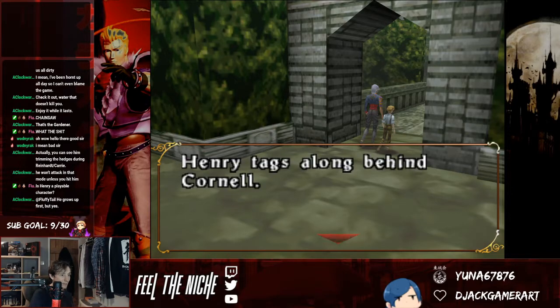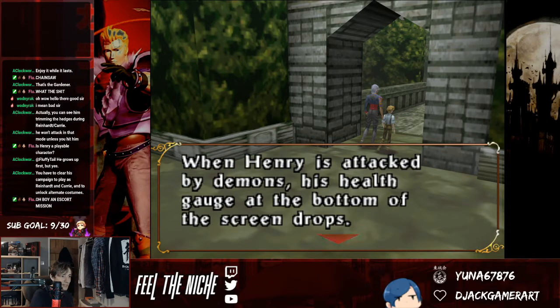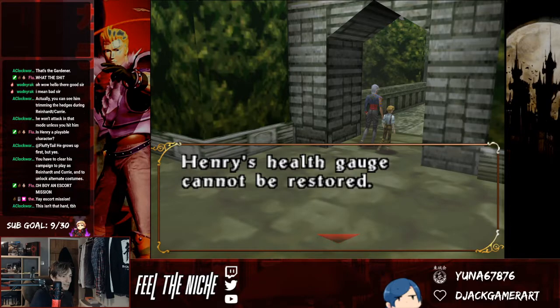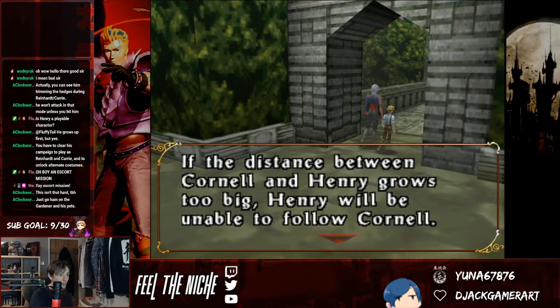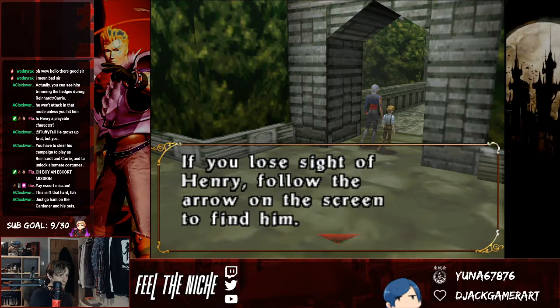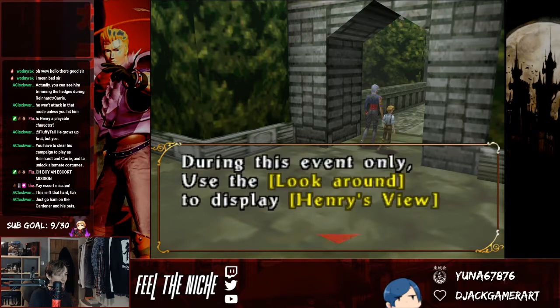Henry's rescue attempt. Henry tags along behind Cornell. Try to lead Henry to the goal. Be careful that Henry does not receive too much, oh, great. Crap. When Henry is attacked by demons, his health gauge at the bottom of the screen drops. If Henry's health gauge drops to zero, he dies and it's game over. Henry's health gauge cannot be restored. Man does not like his meat. If the distance between Cornell and Henry grows too big, Henry will be unable to follow Cornell. Note, Henry can't climb high land formations. If you lose sight of Henry, follow the arrow on the screen to find him. Message at the door during Henry's rescue, I cannot leave Henry behind. During this event, only use the look around to display Henry's view.